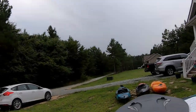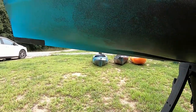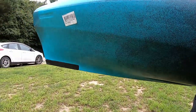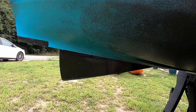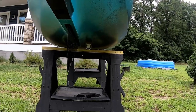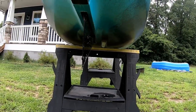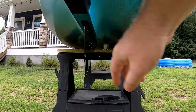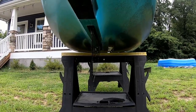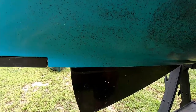Let me show you the skeg briefly. Here's what the boat looks like, and when I drop this skeg - it's a piece that drops out underneath. The cool thing about this skeg is it acts like a little fin that keeps the boat going straight. It blocks movement from left to right when water is pushing on it. This is what you call a drop-down skeg.